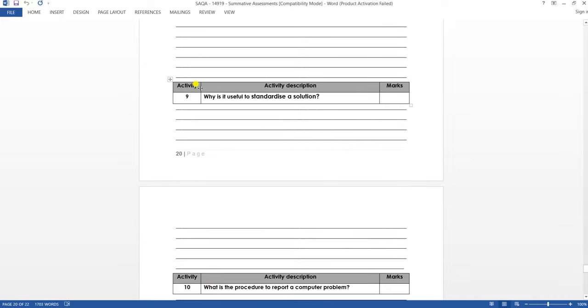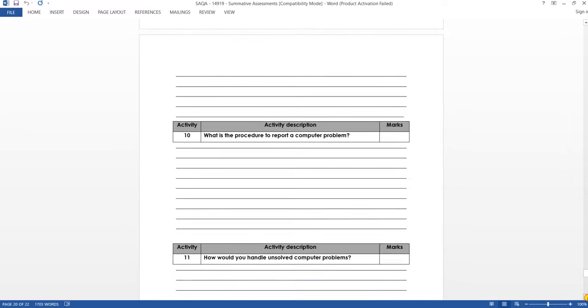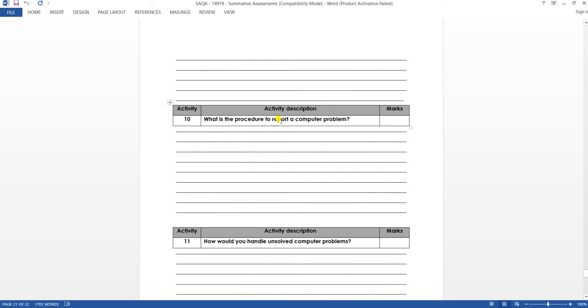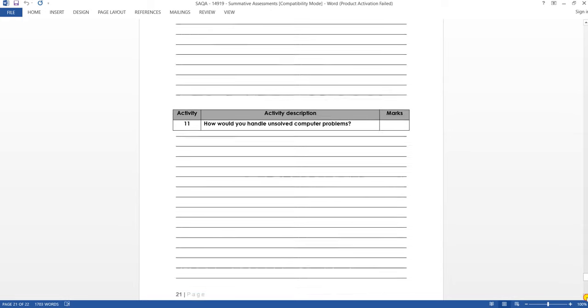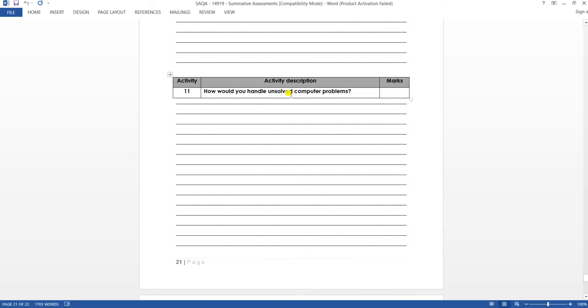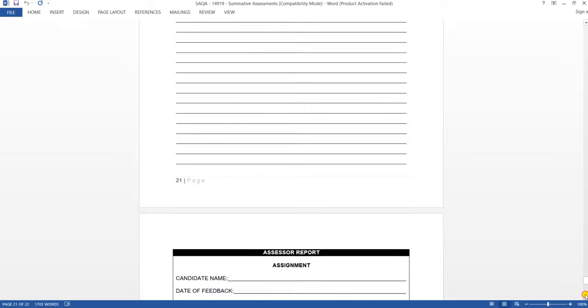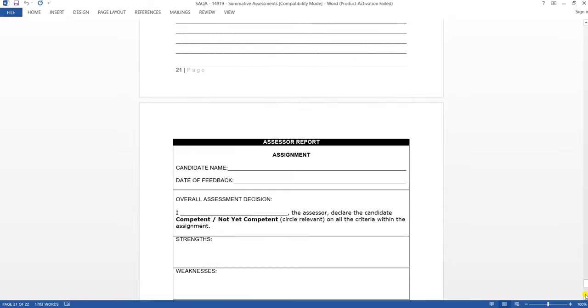Activity 9, why is it useful to standardize a solution? And activity 10, what is the procedure to report a computer problem? And activity 11, how would you handle unresolved computer problems? And that's it in terms of your summative assessment for this unit standard.